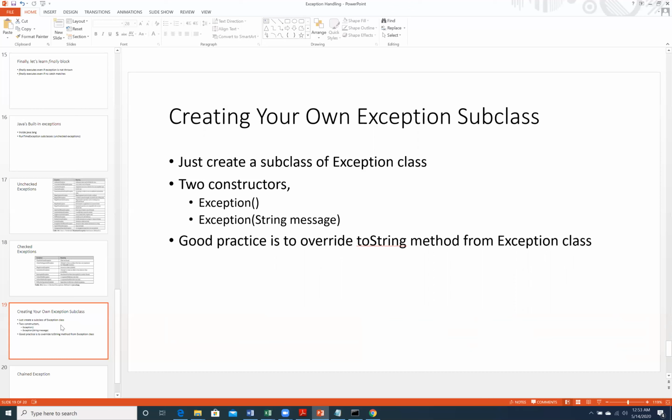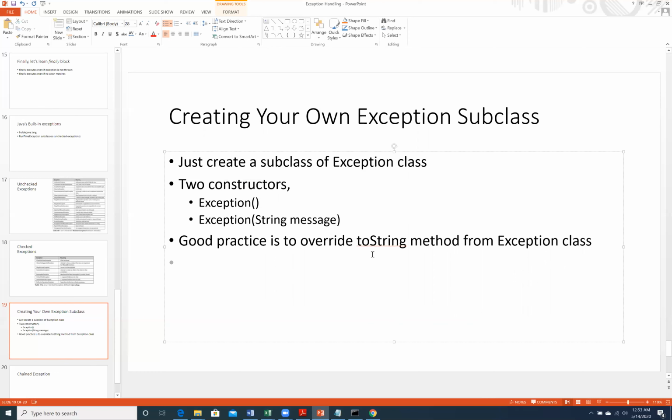When that exception is thrown, the program will be terminated. I mean, the behavior that an ordinary exception class takes will be taken by your defined exception. Remember, you can create your exception by creating a class, making it a subclass of the Exception class. And this Exception class is obviously a subclass of Throwable. It has two constructors, one which accepts nothing and another one which accepts a string message. So you will usually pass a message that will be displayed when your exception is thrown.